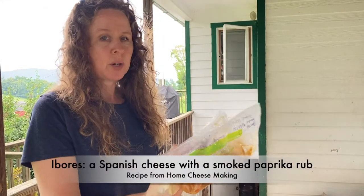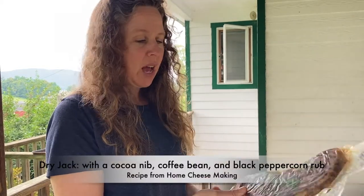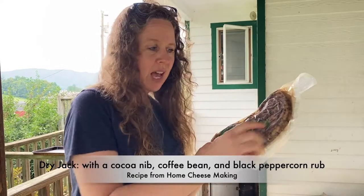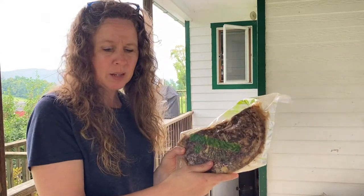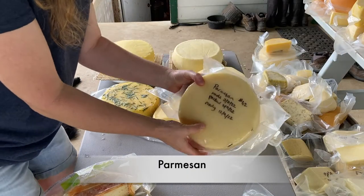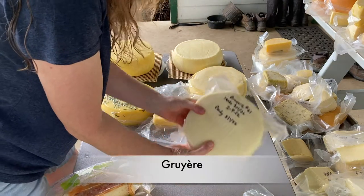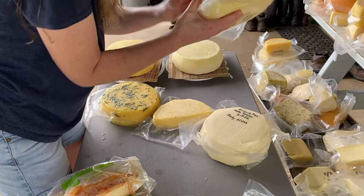Speaking of cheeses I don't like — this is the Eboros. It is plenty ready but I have not done anything with it. And this is the baby jack — I think it's gross. I don't think the outside rub gives any good flavor and the inside is maybe okay but not really. It's probably going to be pig food. Parmesan — that'll be ready at Christmas. Gruyere — ready soon, that's exciting. And another Gruyere — not ready for a long time.